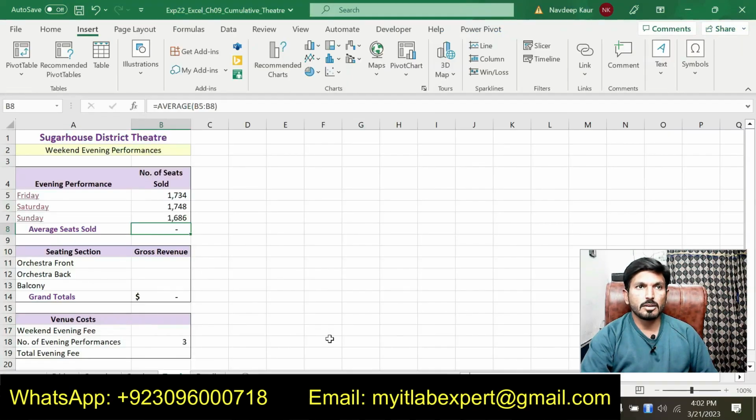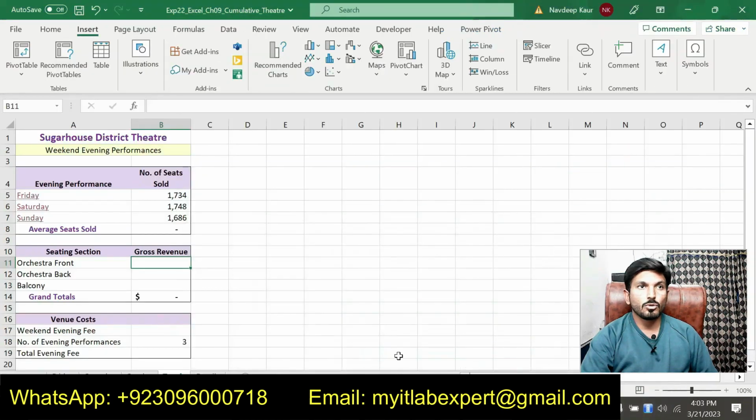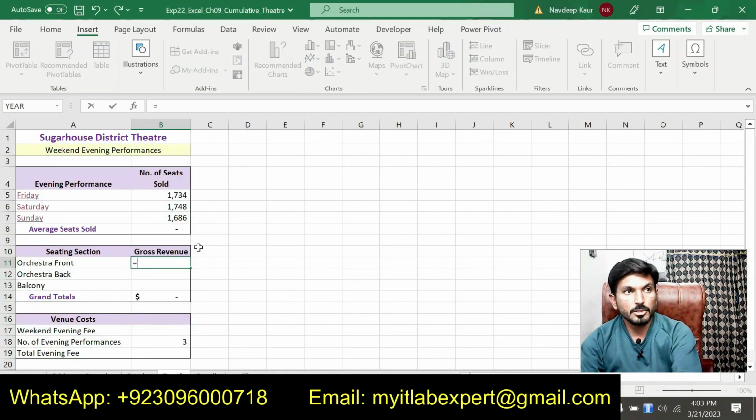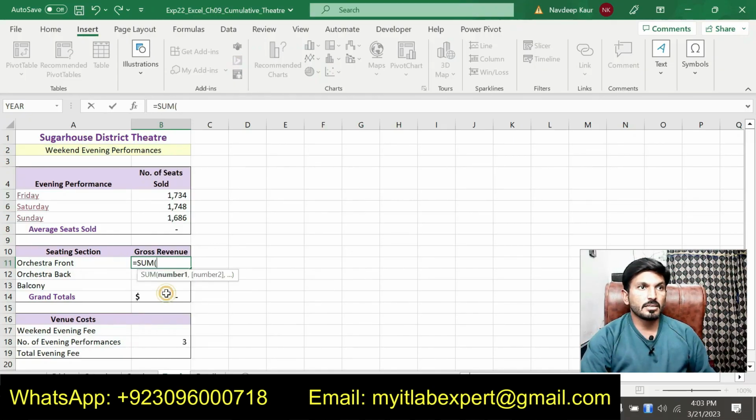So let's go to cell B11 first. So this is cell B11. And we are supposed to insert the sum function with 3D reference. So type equal sign and type sum. So the sum function will appear here, click it.